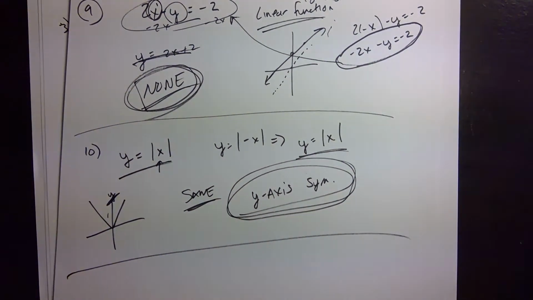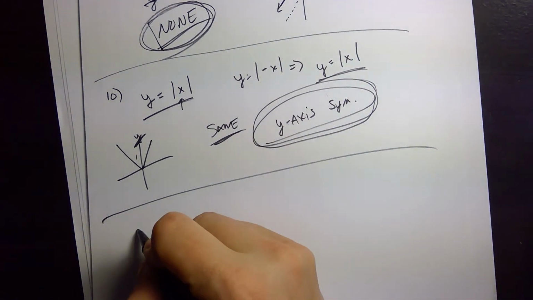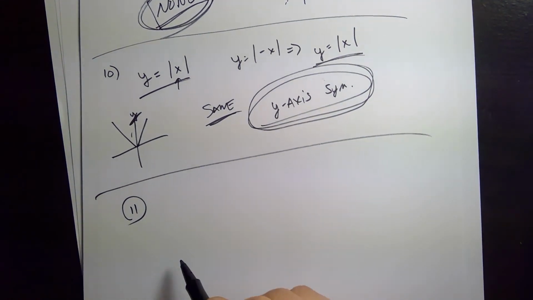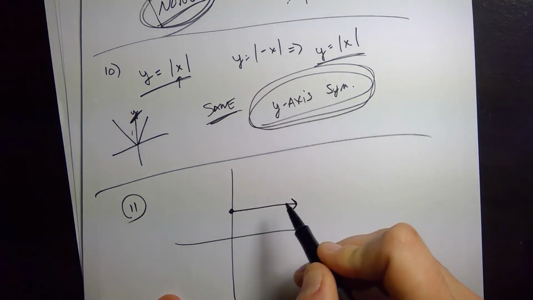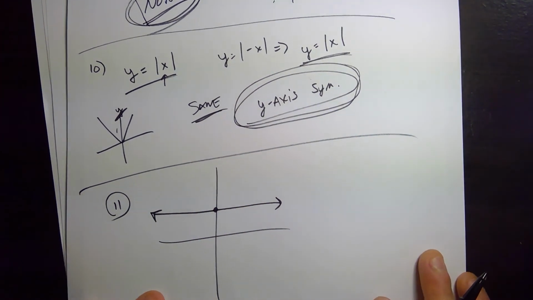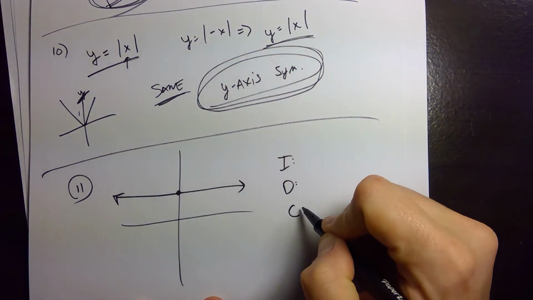All right, so now I want to move on to when we talk about increasing, decreasing, and constant, because those seem to be some of the issues that I see you guys struggling with. And so here's an example, number 11, let's say. Let's say that I have this line right here. This one's a good one because it gets you sometimes, okay? And so the question is going to say increasing, decreasing, and constant.